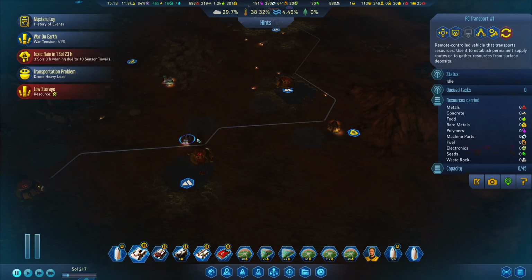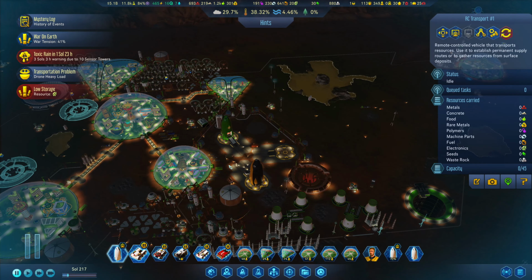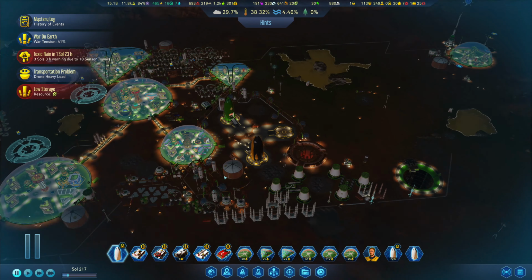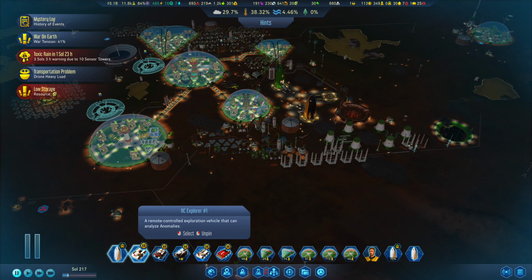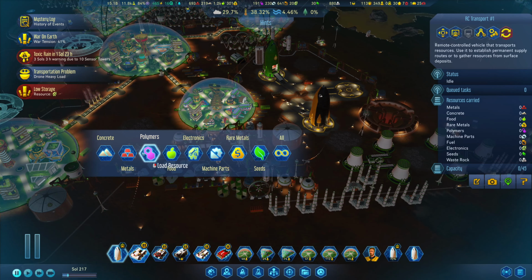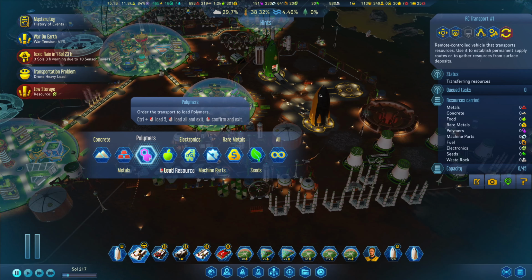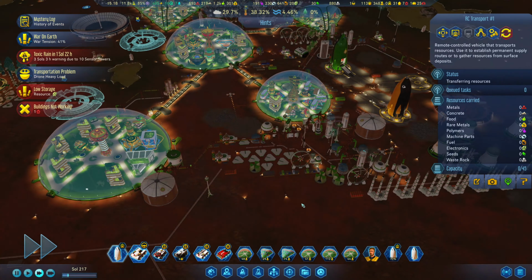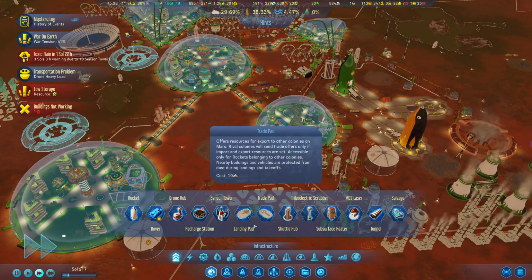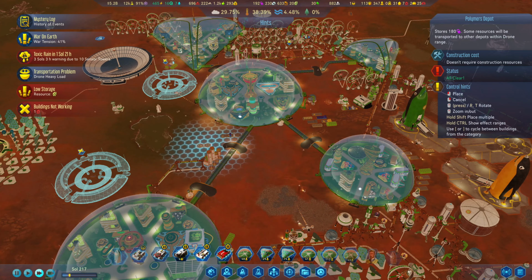Alright, well, you know what? Let's just go ahead and take the RC transport. We'll go ahead and pick up a couple of polymers. No, that's not the one. Polymers. There we go. Alright, we'll pick up... Wait a second, let's just go with 10. That seems acceptable.